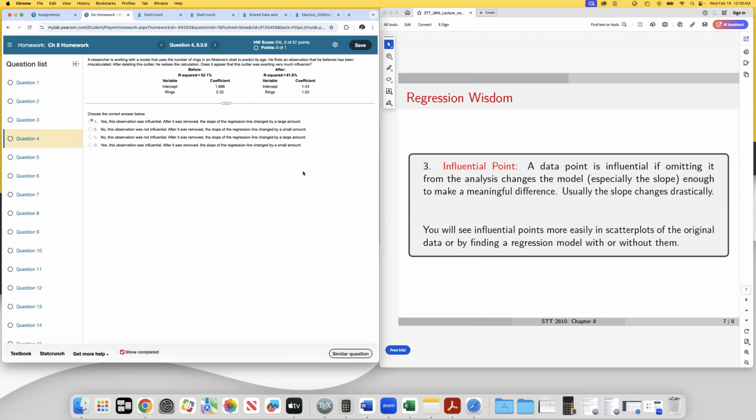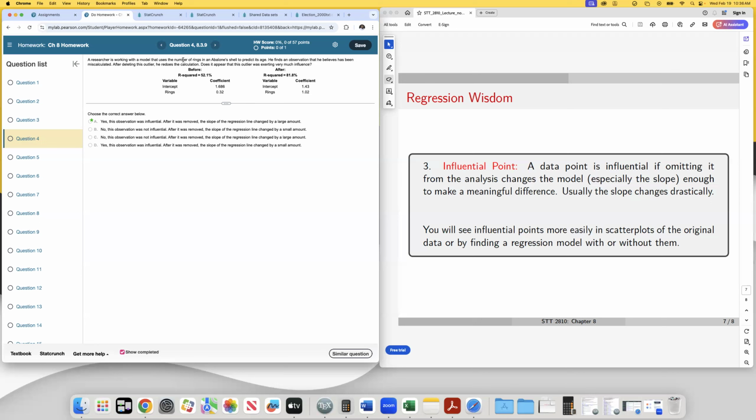So that is how to check for influential points. So we have this one here. Your main focus should be on the slope. While we can also see the R squared has increased significantly, we did say it's something we are keeping an eye on, but our focus should be on the slope. It is very important that you identify the slope.